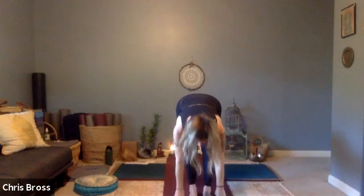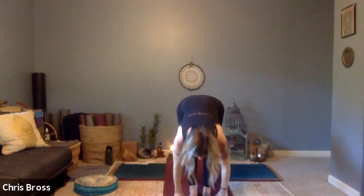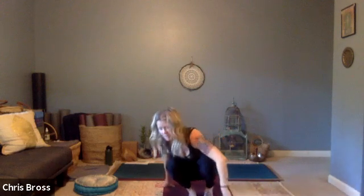Inhale halfway. Exhale, fold. Juicy, deep bend in the knees. Booty comes all the way down to the earth. Hands find the front of the knees. Inhale, chest up. Arms forward. Feet are rooted into the mat. Exhale, come all the way down.